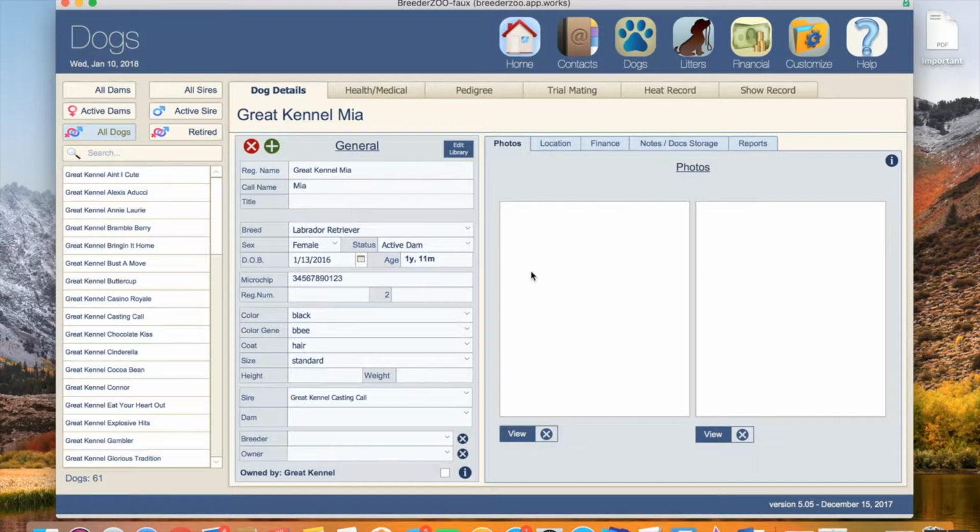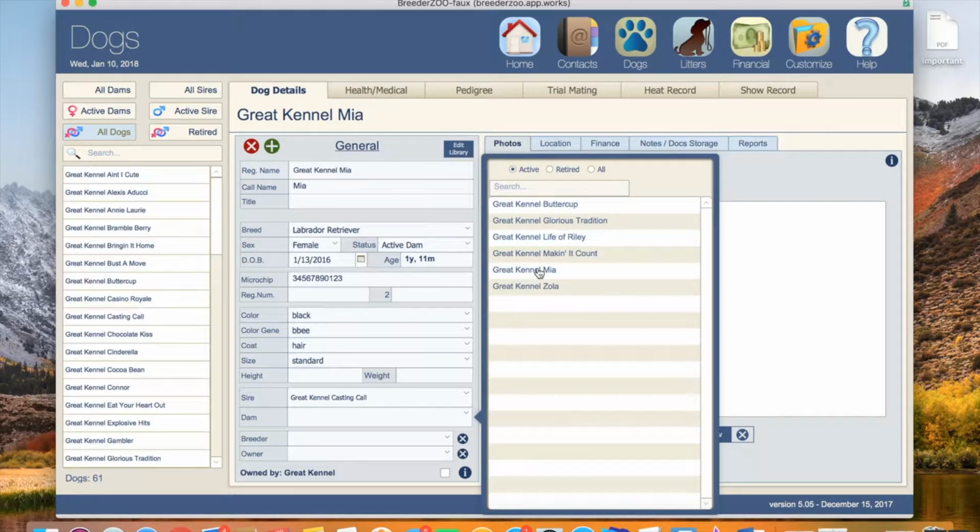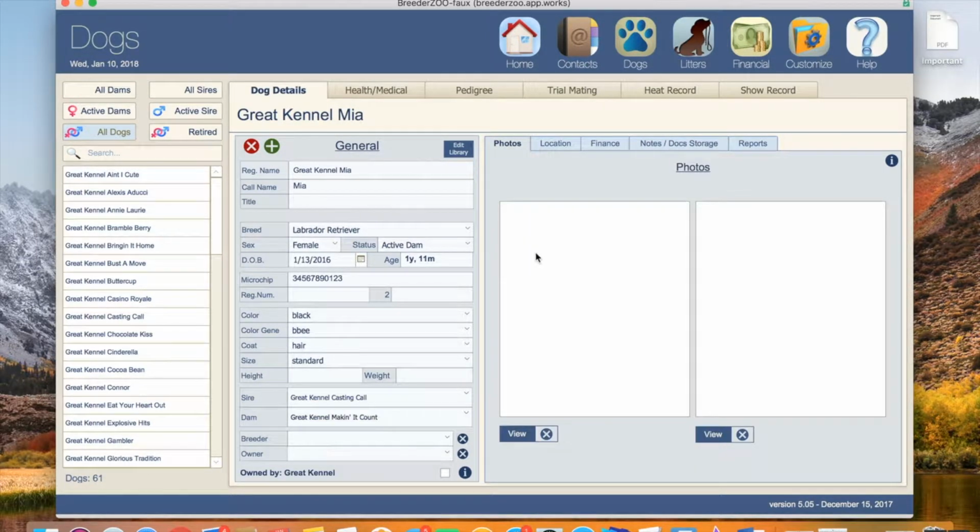I will put that one as the sire, and let's go ahead and do that as the female. You also can include the breeder and the owner. If it is owned by you, you want to click this X right here. What that does is when you are searching for your dogs, all of the dogs that are personally in your program at the time that you own are going to display at the top. So this is Mia, and now she is at the top. That way it's just easier to search your dogs. It's not something you have to do, but it is there for you if you'd like.